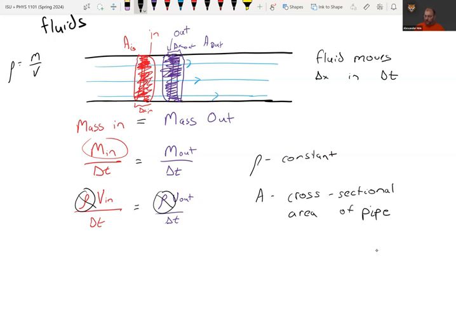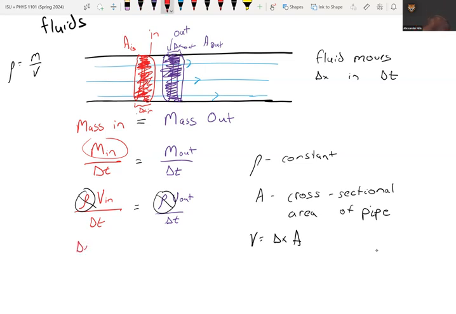And in any case, the cross-sectional area is a constraint of the system, even if it changes. So even if you have a pipe that gets wider or more narrow, that is a constraint of the system that the fluid will naturally adapt to, okay? So it's not a property of the fluid, it's a property of what's constraining the fluid. So that's why we're defining this. But the whole point is that your volume is equal to your delta X that I've drawn up there times your A.